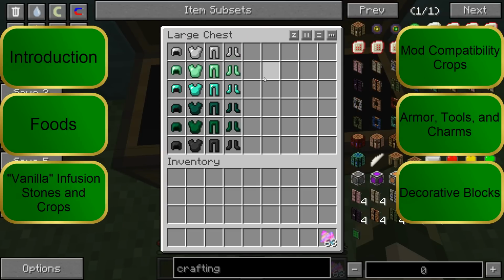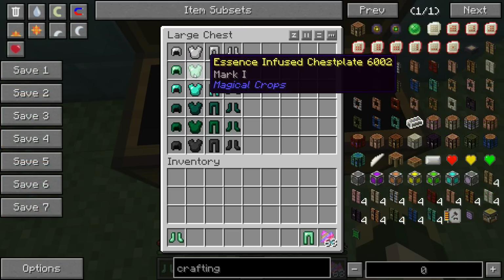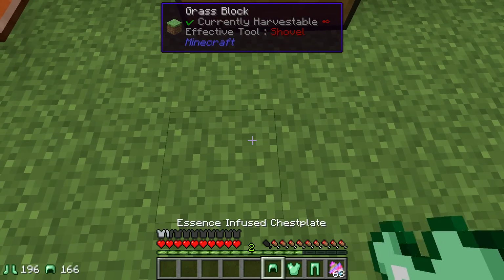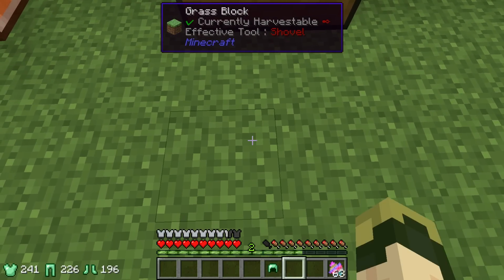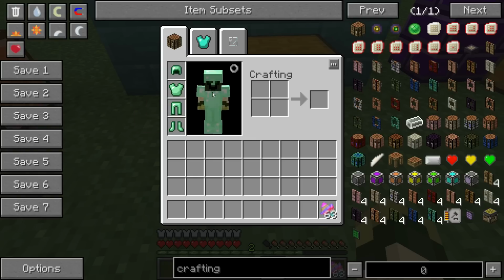Okay, so the first thing I want to show you is this essence infused armor, Mark 1. So we're gonna take this out. We're gonna wear it real quick. So boom, boom, boom, and boom. Okay, as you can see, it looks just like you'd imagine from the inventory pictures.